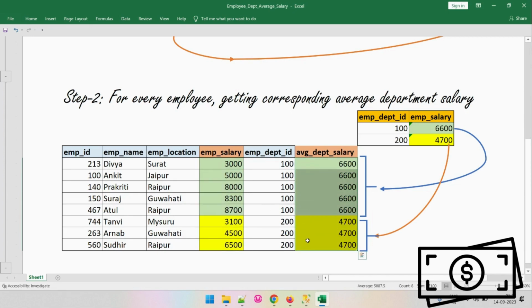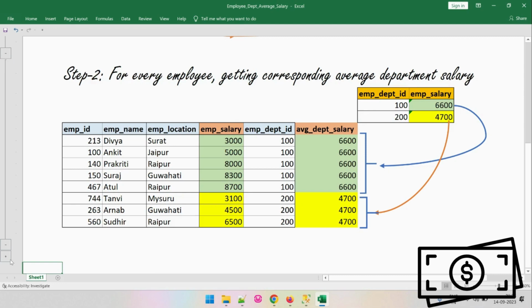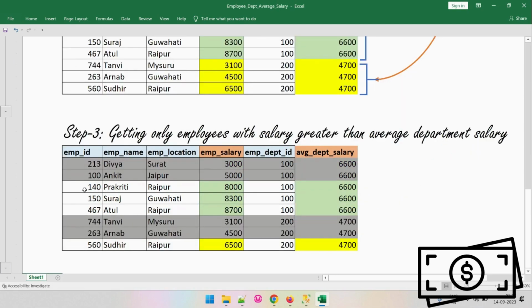What we need to do is simply compare these two columns. Based on that, we can identify those employees whose salary is greater than their department average salary, and those who do not have a salary greater than the average department salary can be eliminated. This way we will find the output. Let's quickly recheck what we have done.